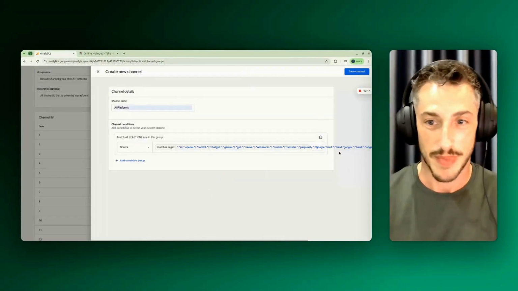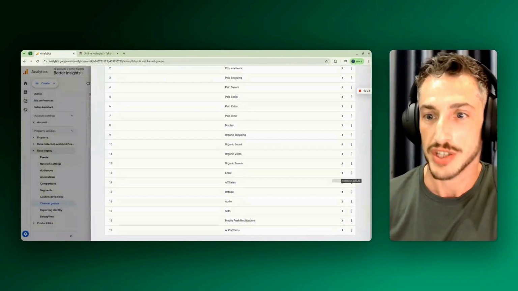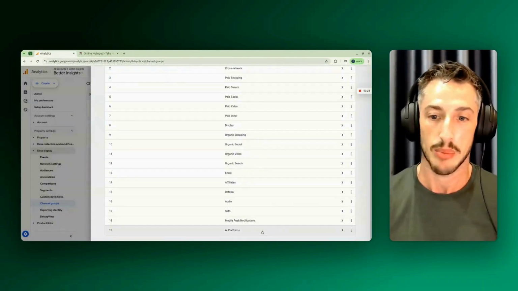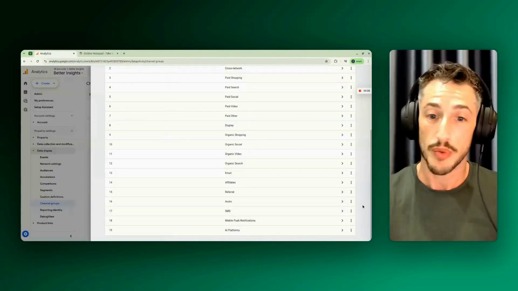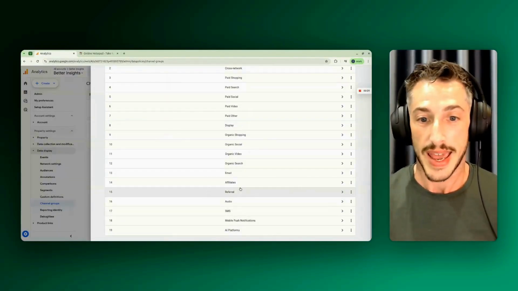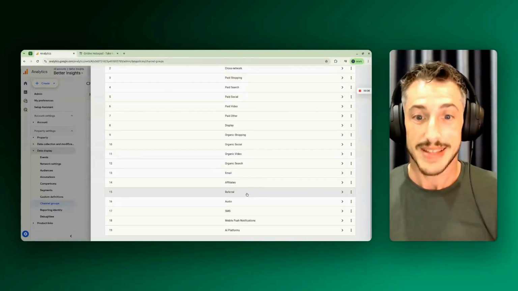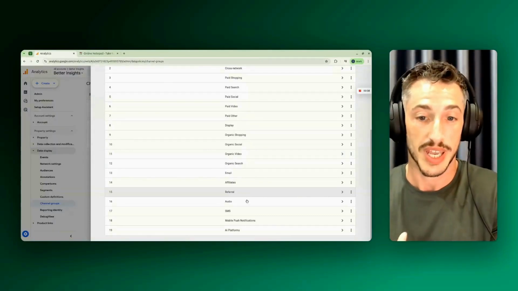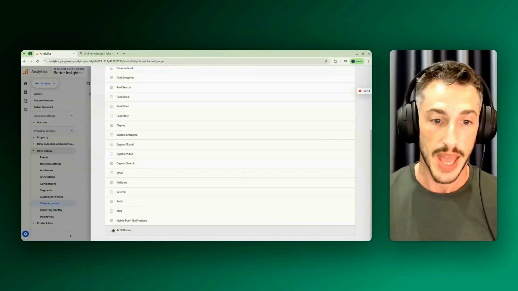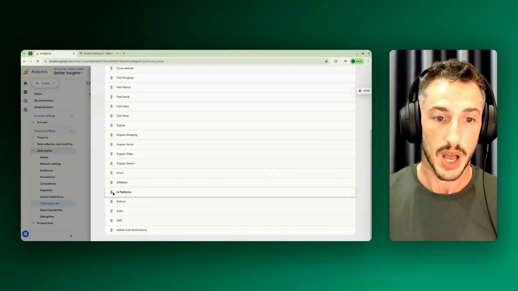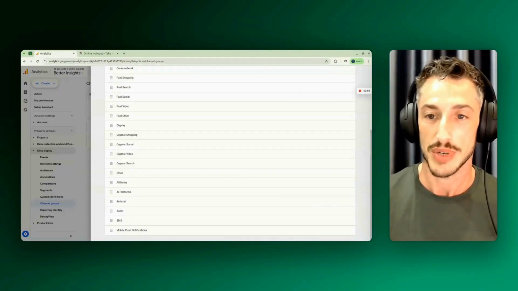And you can see that Google's doing a magnificent job here. And you can save the channel. All right, so very important part. You will see this AI platforms at the bottom. Now, this is an issue because all the referrals, as AI traffic has a referral source, is actually going to go into the referral bucket instead of the AI platform bucket. So what we want to do is reorder and bring the AI platforms above. And I'll explain in a little more detail why we need to do this.